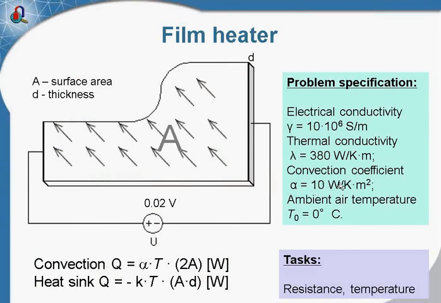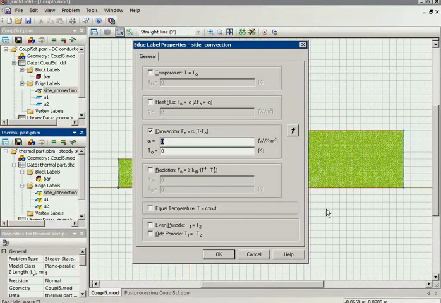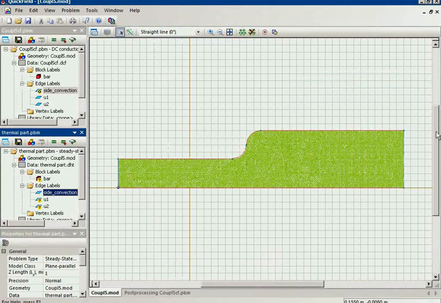The convection coefficient is 10 and the ambient temperature is 0. These two sides are connected to the electric circuit, so there is no convection from the left and from the right side.